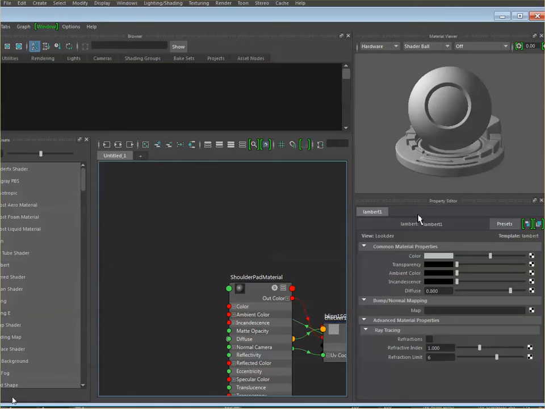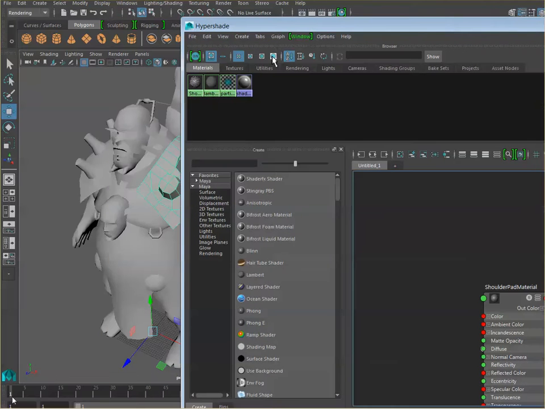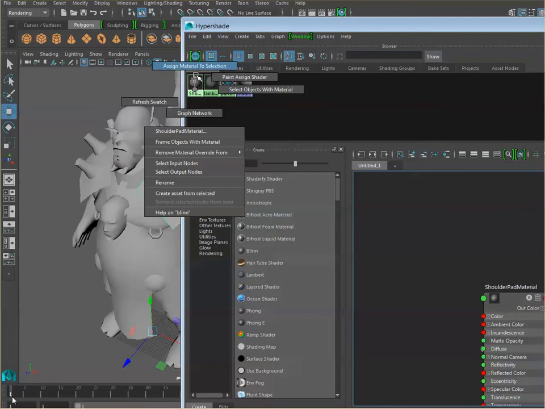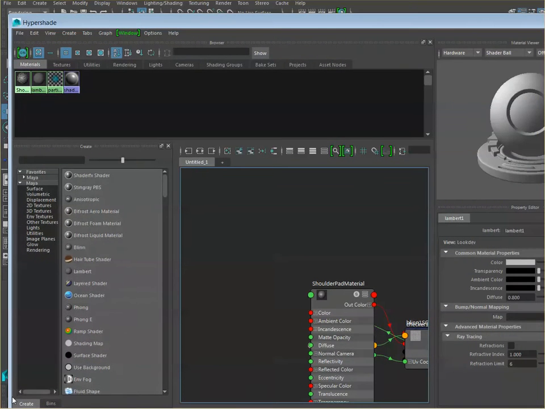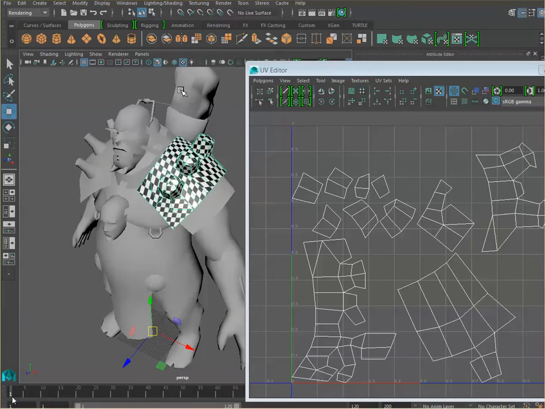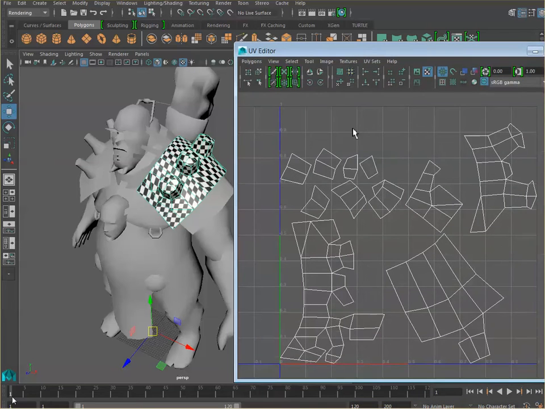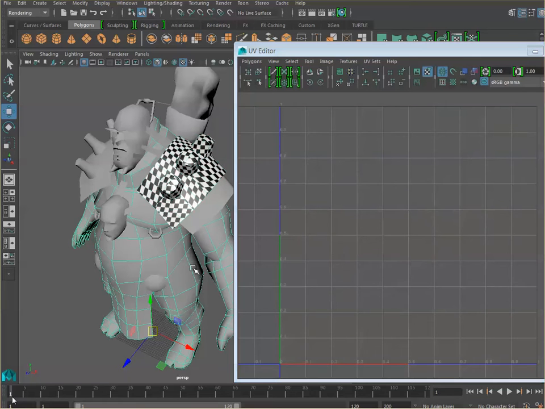Back to the Hypershade. I'm going to go back to the material, right click on shoulder pad material and assign material to selection. Okay. Let's turn the checker texture on. If by any chance you're trying to apply the checker map before doing the UV map, you might notice that it doesn't work. Let's say that I want to apply that same material to the body.